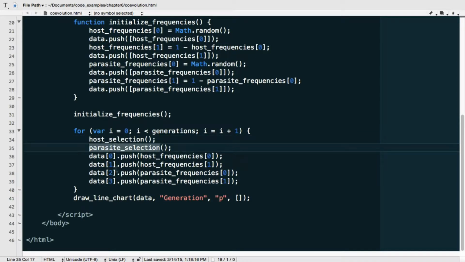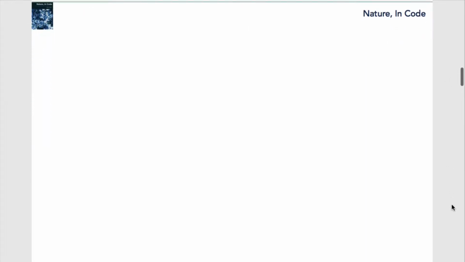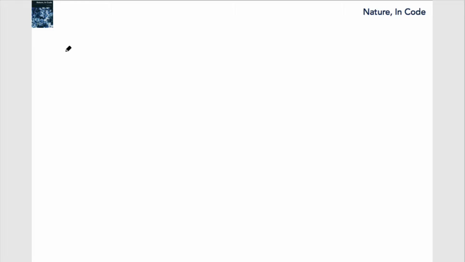So let's think first about how these functions should work. We have previously seen, when calculating frequencies of genotypes in the next generation based on fitnesses, that we have basically assumed that the frequency of some genotype in the next generation would be its current frequency multiplied with some fitness value, W. And now if we have multiple fitness values and multiple frequencies, then it might very well be that after we've calculated this product between frequencies and fitnesses, the new frequencies won't add up to 1.